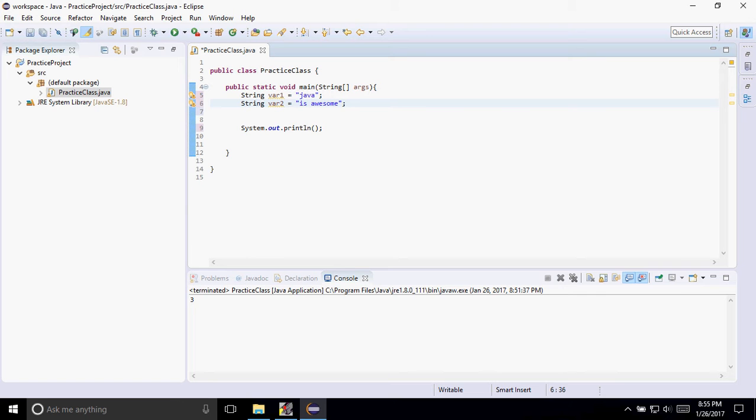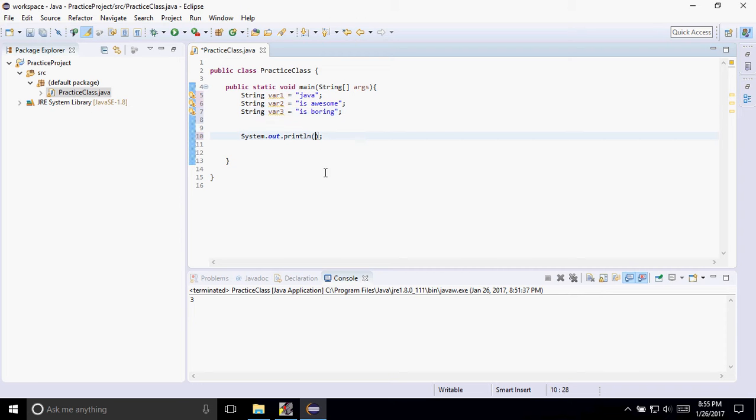Okay, let's go ahead and create another variable called var3, and we'll assign the value is boring. Okay, so we have three variables here, and they are of type string, and they each have different values. First one has the value of Java, second one has the value of is awesome, and third one has the value of is boring.